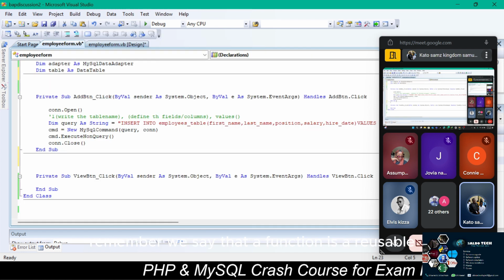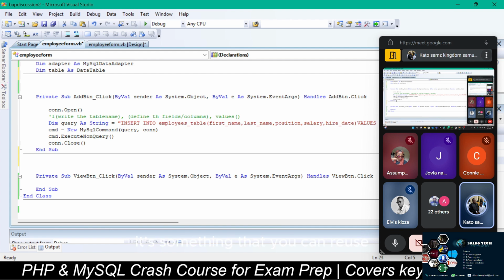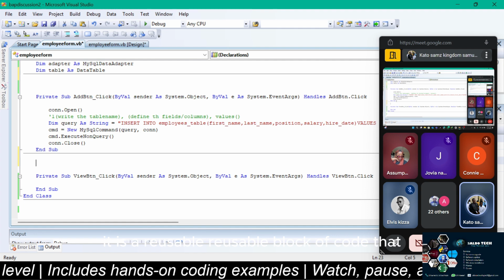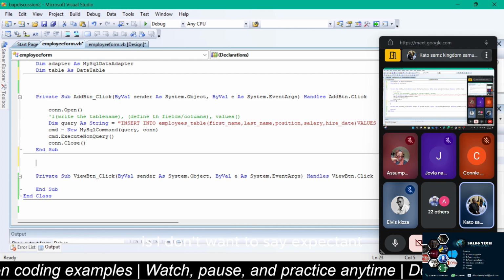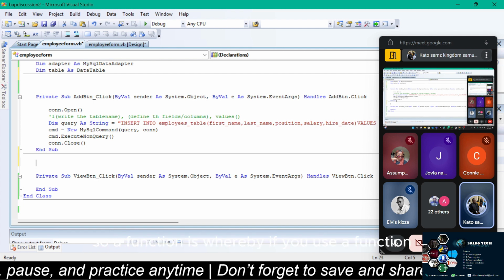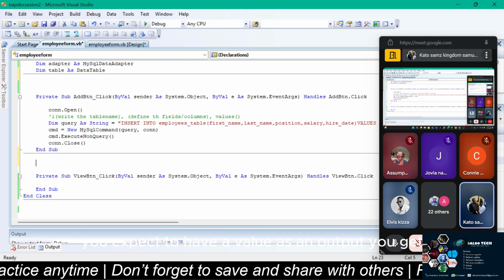Remember, we say that a function is a reusable block of code, something that you can reuse. Someone asked what the difference is between a function and a sub. A function is a reusable block of code where, when you use it, you expect to have a value back as an output.